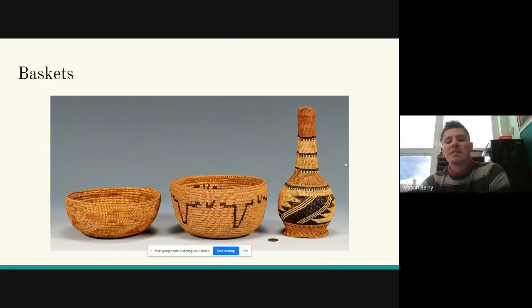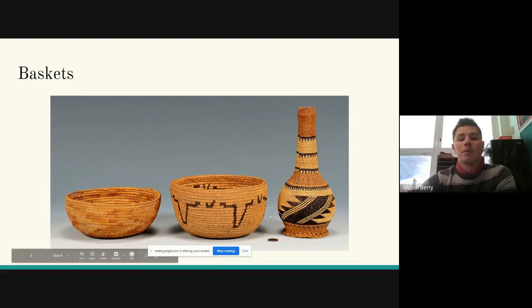Next up is baskets. Again, at the bottom, tell me what you think they might have stored in these baskets. All right. And just like we do today, there were many different things they could have stored in these baskets. They could have collected berries with them. They could have used them as decoration in their homes. Anything really. When archaeologists find these, it helps them to learn how Native Americans were able to build baskets that they used in their everyday life.